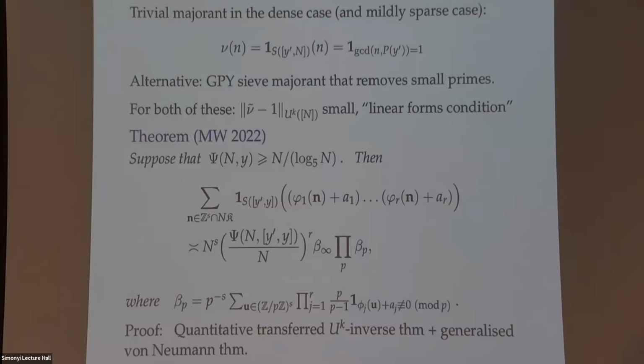Nonetheless, it would be nice if one could go a little bit further. One can improve on this logarithmic factor by working with some majorizing functions that work on a slightly longer interval, just working in the dense case here for the majorizing function. But are there other ways? Mildly sparse means not log to a power. In other words, you want to replace this by some log n to a power? I think that might be possible. But mildly sparse, I only mean just that: you are no longer in a dense space, and I don't care how sparse or how little sparse the set is. I just want something that is sparse.